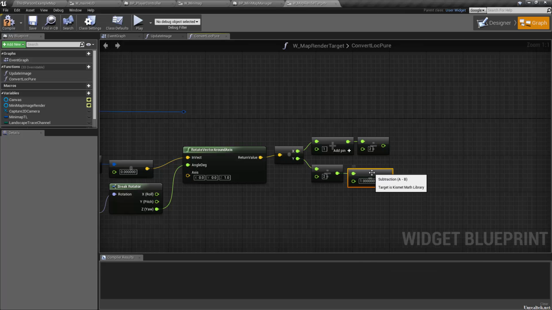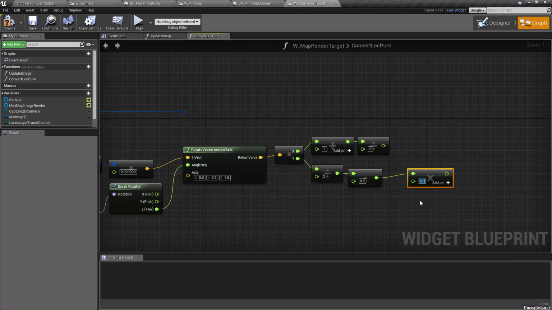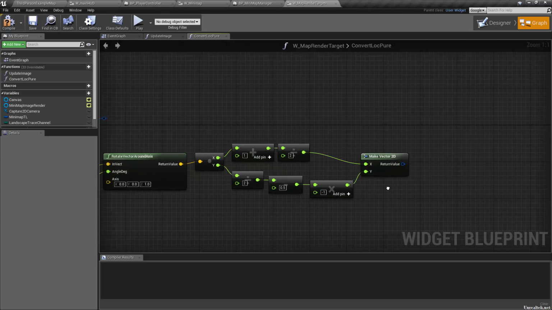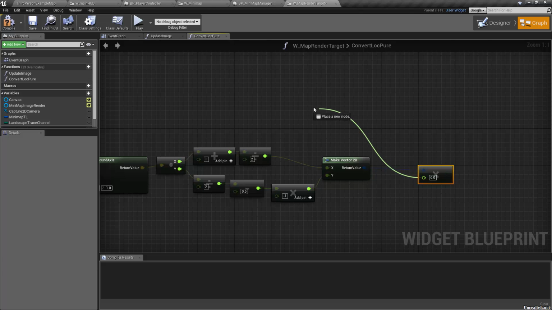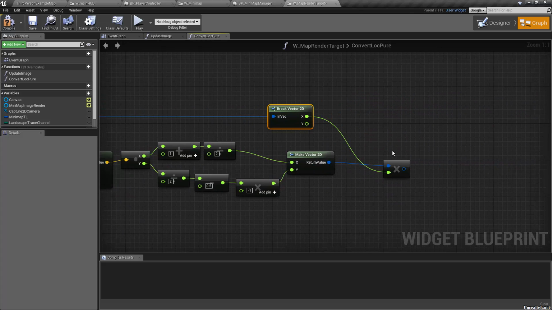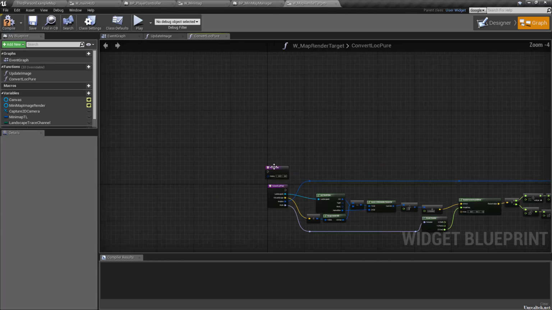Minus 0.5. Which you might notice is 1 divided by 2, and then multiply it by -1. Like so. And then we can take one of these and we can make a vector 2D. That'll be the X, this will be the Y. We want to take the return value, we want to multiply it by a float. We want to come up here and we want to break vector 2D. That'll be the X, there'll be no Y. The input will be this one. And then we want to round vector 2D, and now we have an output.